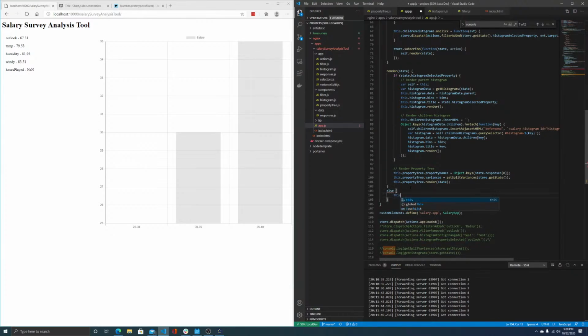Else this dot histogram dot styles display. I don't know if that'll work or not.